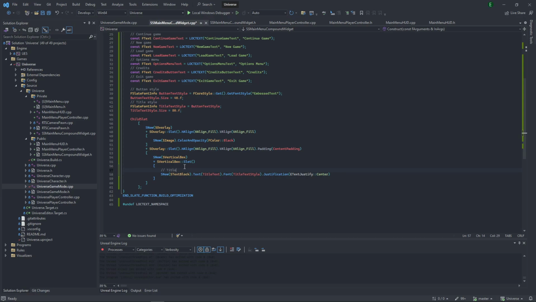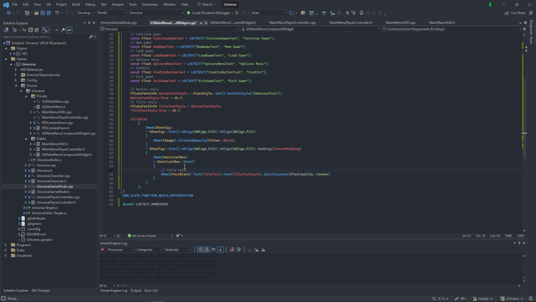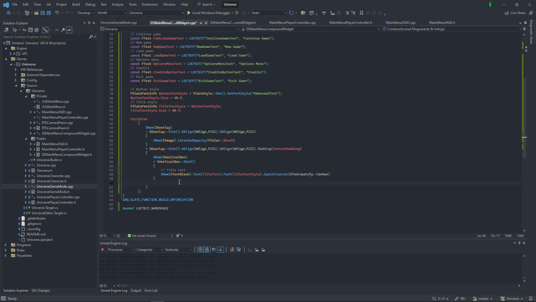Yeah, I will go back and do the whole thing. And then let's go ahead and add some more things. So let's add our buttons now. Underneath this slot, I'm going to add another slot. No, that needs to be even less, but I think I'll just copy and paste this and it'll be close enough.